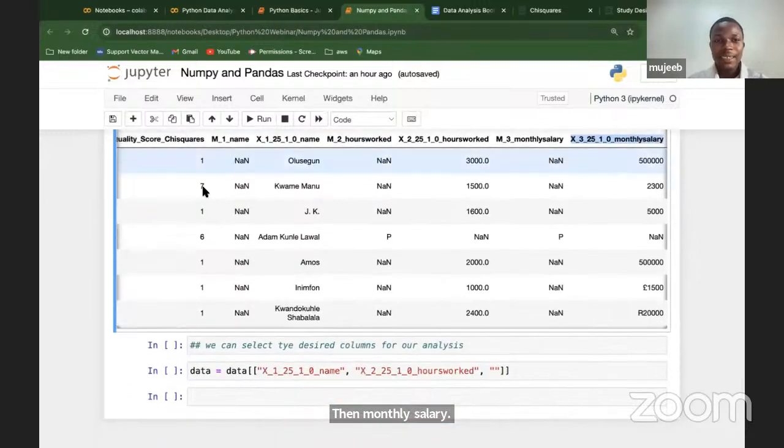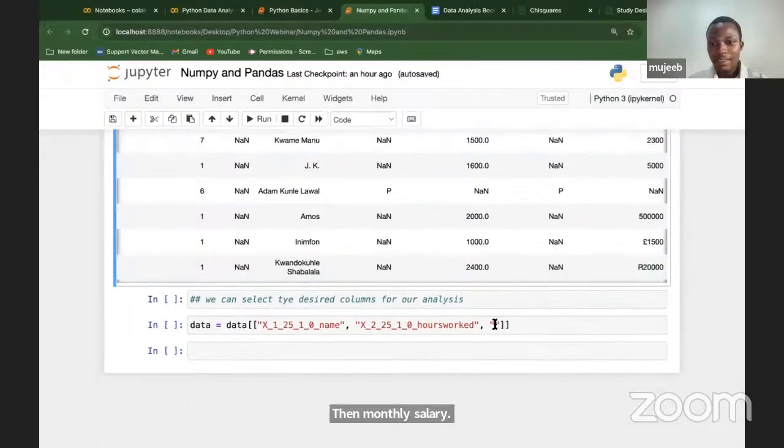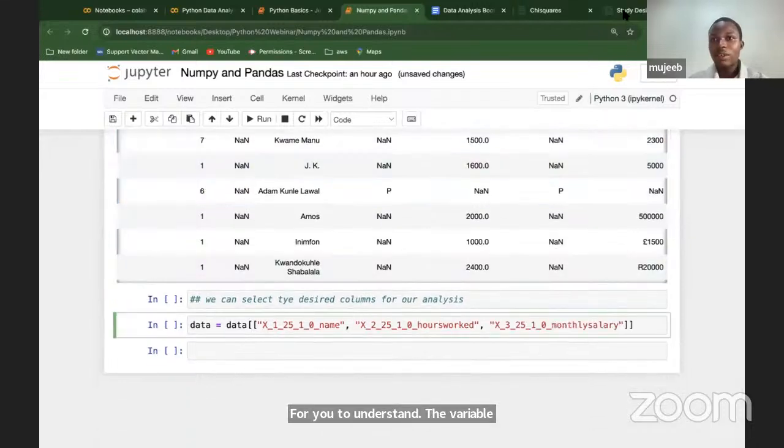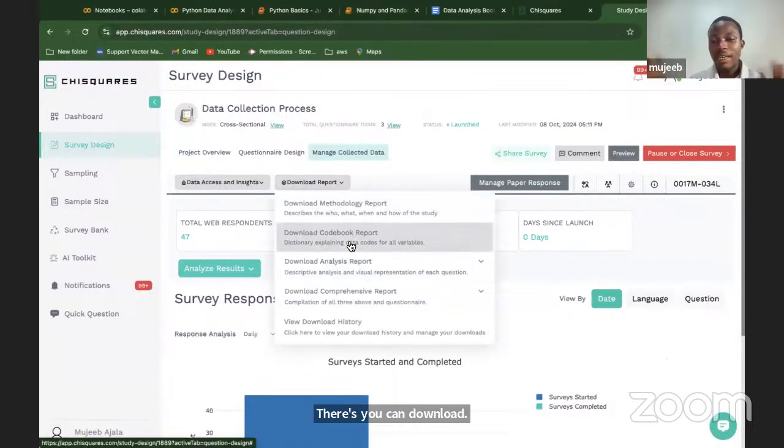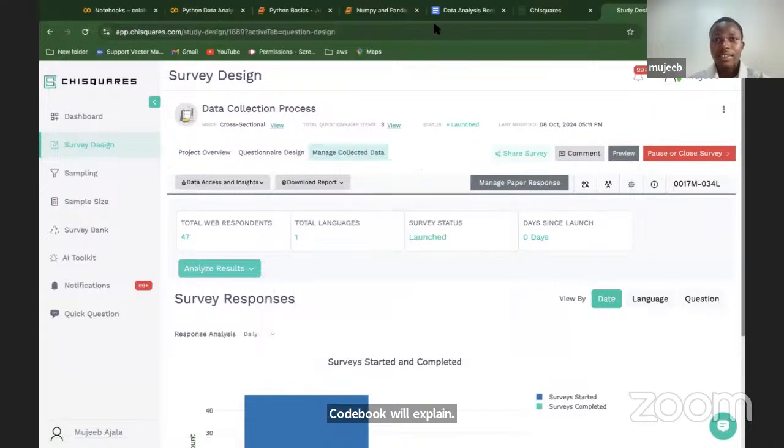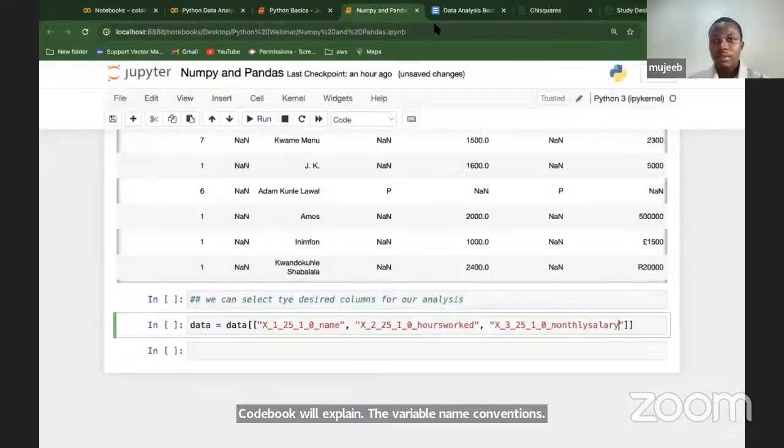For you to understand the variable names on Chi-Squares, you can download the codebook. The codebook will explain the variable name conventions. Let me quickly download it.